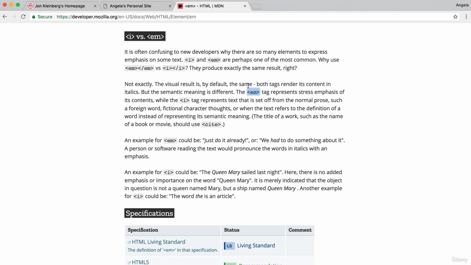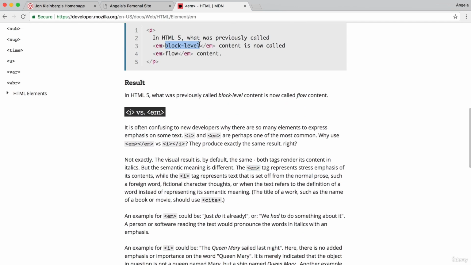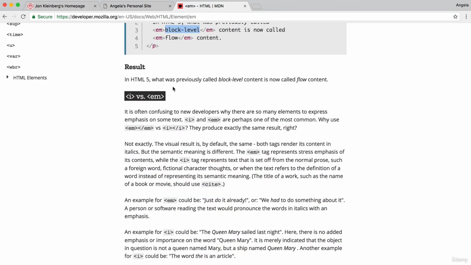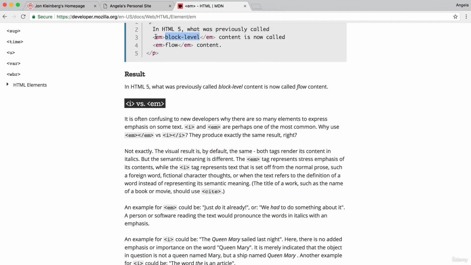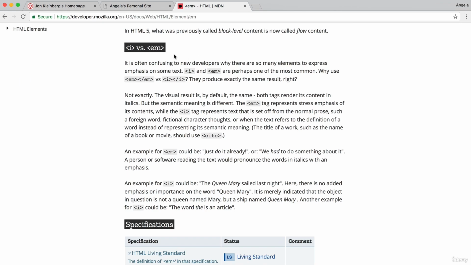The emphasis tag tells the browser the words that are enclosed between it should be stressed or should be emphasized, but the I tag only italicizes the text, so it only styles the text to make it slanted, and it doesn't confer any of that emphasis. And for this reason, it's good practice to always use emphasis instead of italic because it conveys more information and it isn't just about the style.